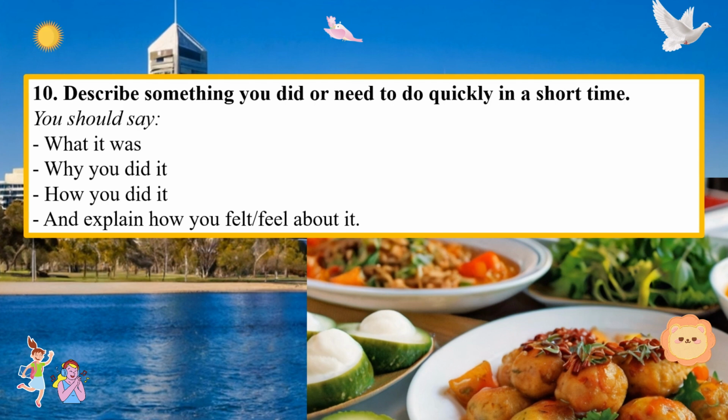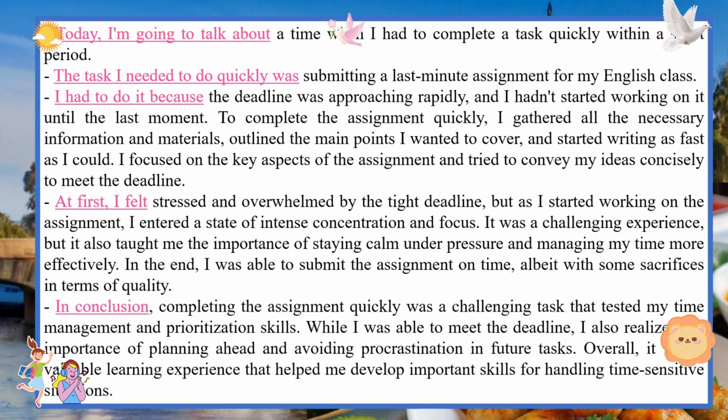10. Describe something you did or need to do quickly in a short time. You should say what it was, why you did it, how you did it, and explain how you feel about it. Today I'm going to talk about a time when I had to complete a task quickly within a short period.